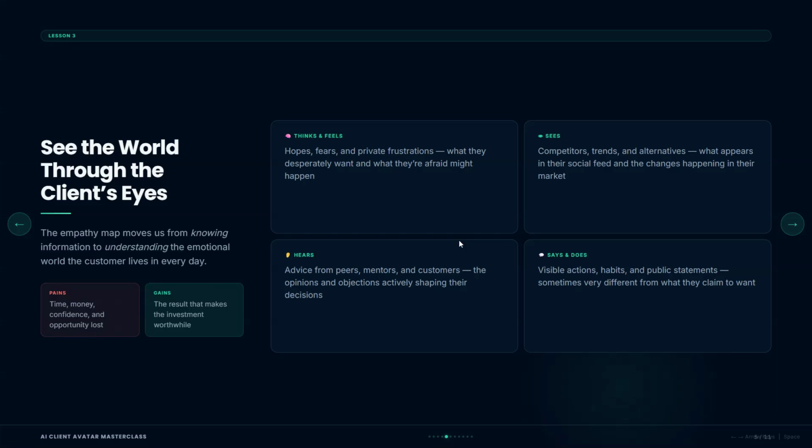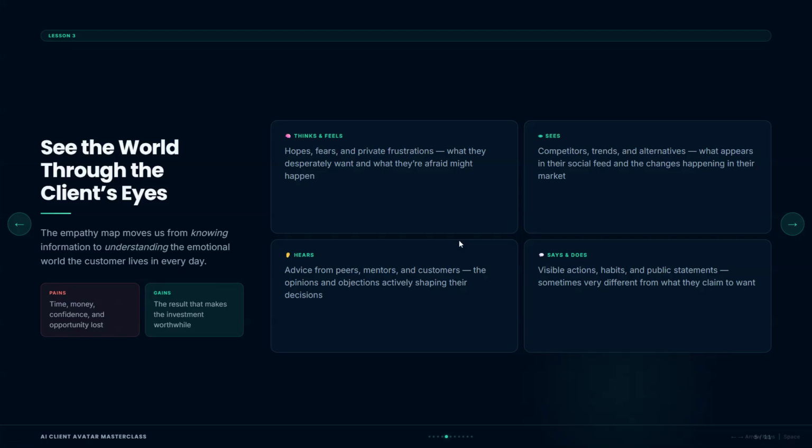Further to that, there's what's called an empathy map. An empathy map is the lens through which our client avatar is actually seeing the world right now. From our end, we're seeing a person who is likely to buy our product, but from their perspective, they think in a certain way. They're hoping for certain things to happen, and they've got desires which we don't know, but they know. They're seeing competitive trends, they're seeing other things happening for other people, but not for them, and they're wondering, how can it happen for me?